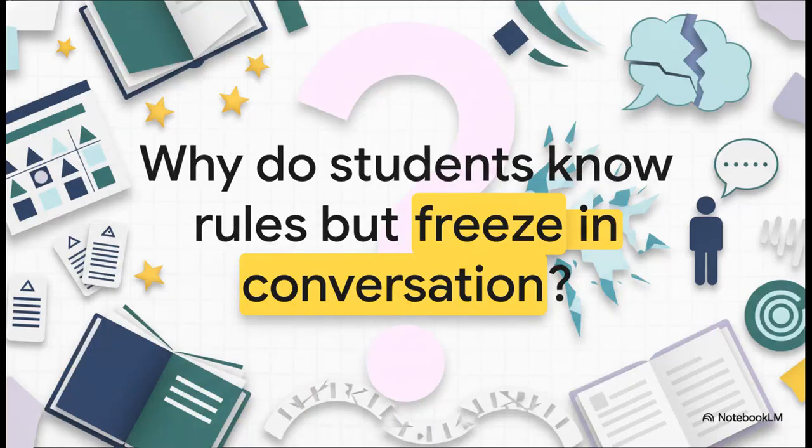It's a question that honestly haunts almost every language classroom, right? Why do so many students know literally every single grammar rule, pass all their written tests with flying colors, but the second they're thrust into a real, native-speed conversation, they completely freeze up? Well, that's actually what we call the affective filter spiking. It's this universal frustration shared by teachers and students alike, and it tells us something is fundamentally missing in how we bridge the gap between classroom theory and real-world execution.